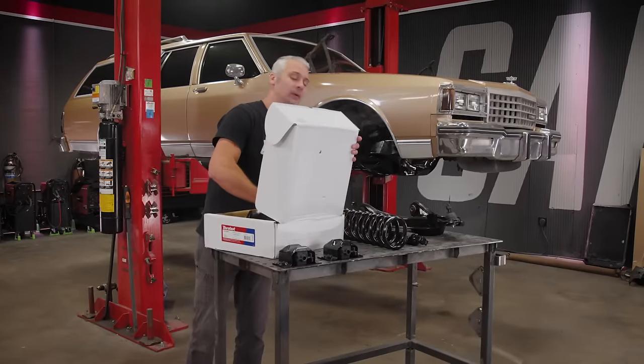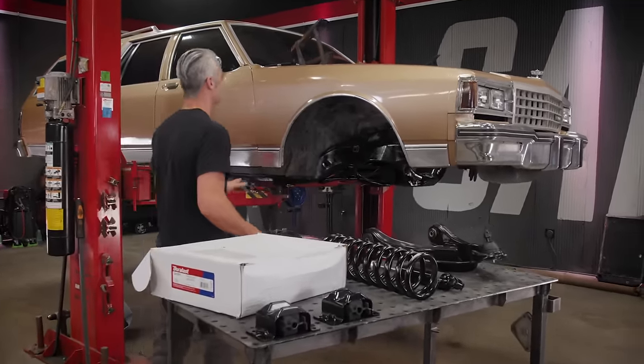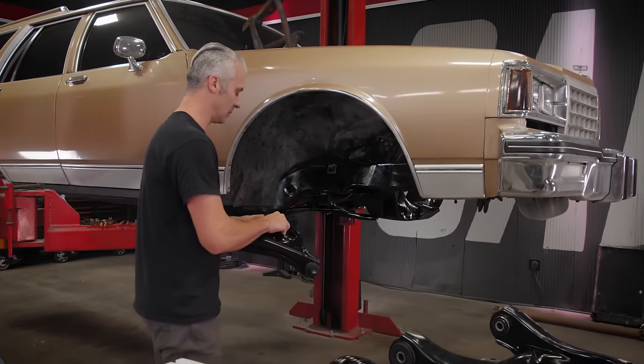All right, so back up front, we're gonna start installing all of our new suspension pieces. We did take the time and cleaned up the chassis a little bit more now that everything's out of the way, and we hit it with a fresh coat of paint.